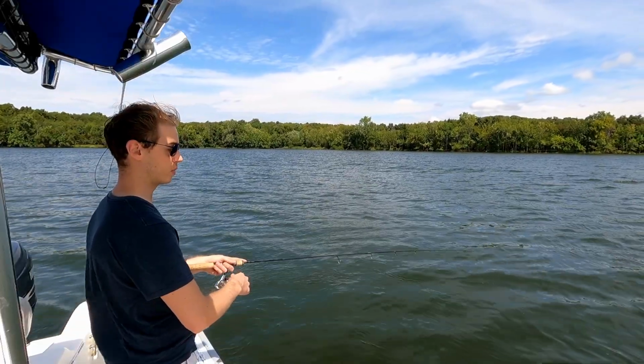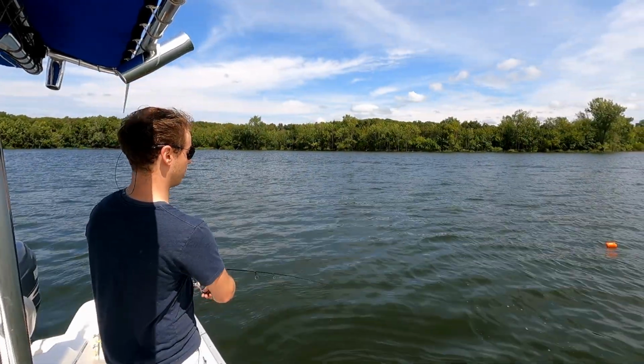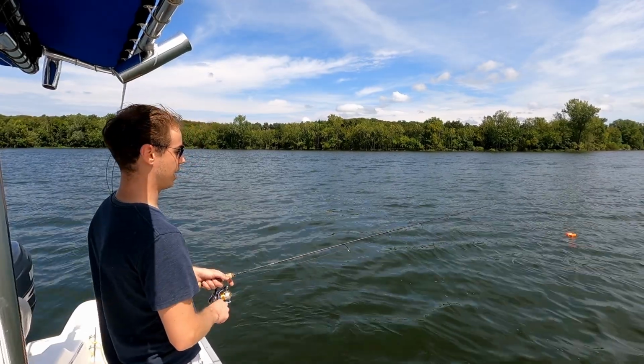But anyway, as I was saying, when you really slow it down, that's when they tend to bite. It's more fun to crank it through there, but yeah, you're not going to catch much unless they're really, really active that day.